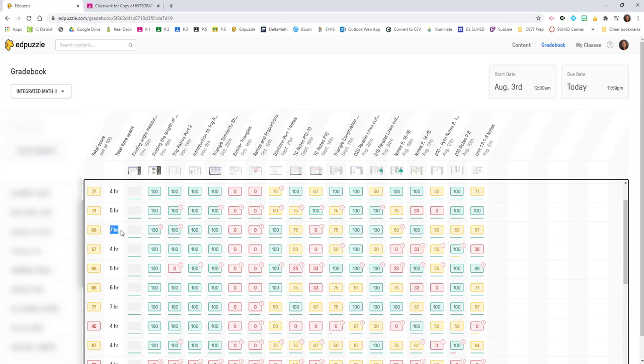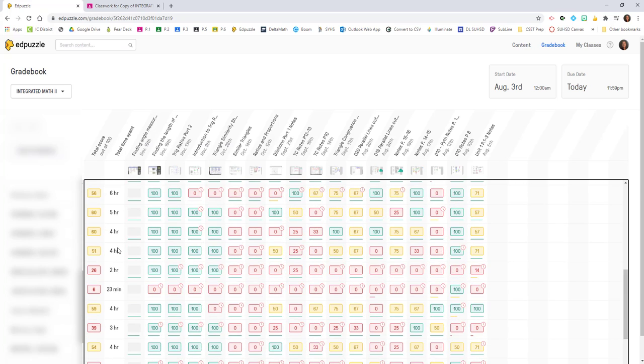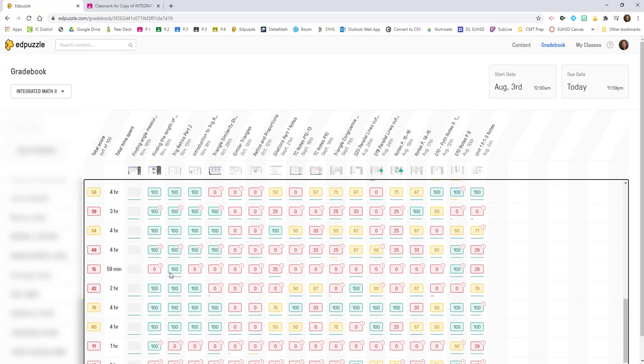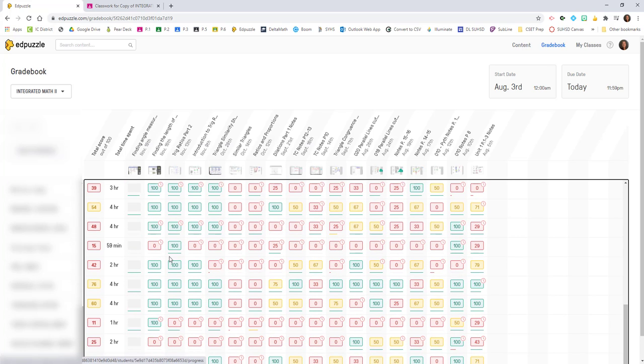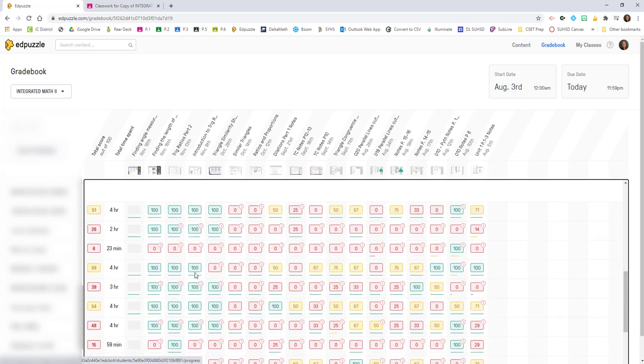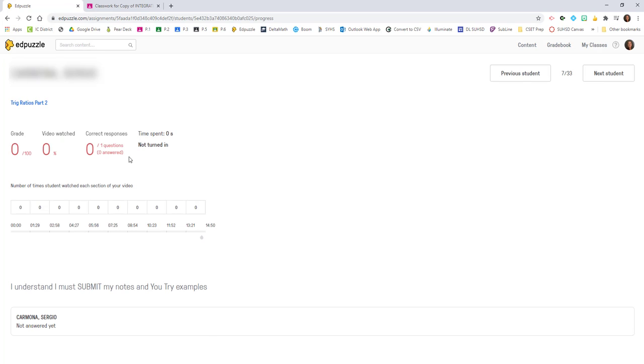I know hours of instruction is nothing compared to what we would be doing in a regular classroom, but distance learning, here we go. And here you can see the number of minutes that students have logged in and what they've completed and their percentages. So just this gives you an overall understanding. If you see that a student is particularly struggling with everything, then you can just also select from here and it'll take you to their data.